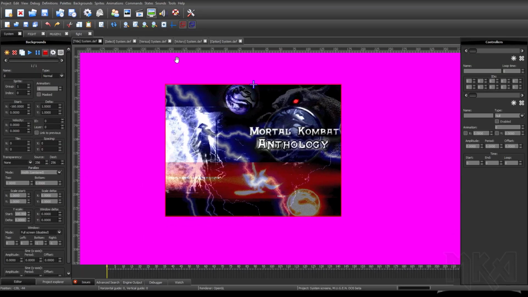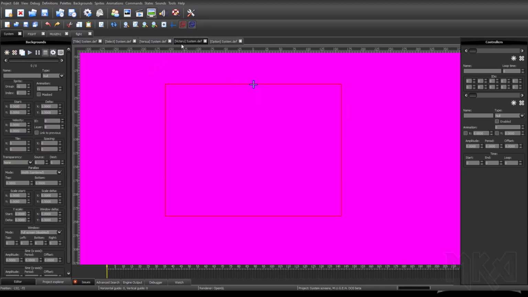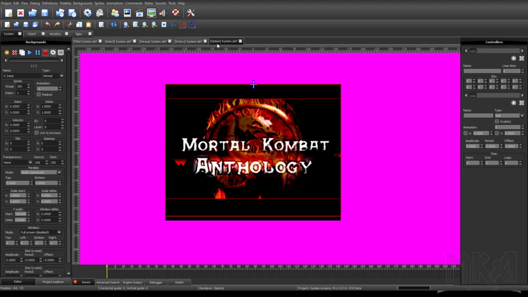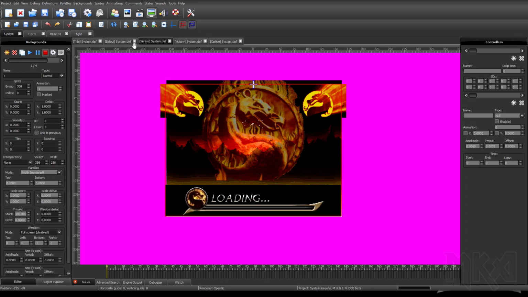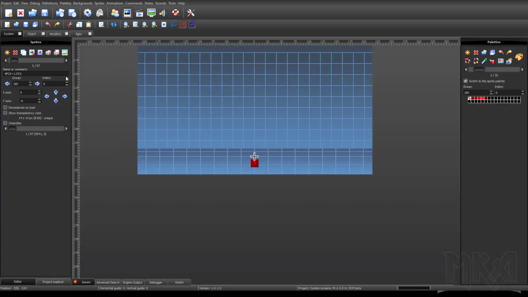So here's the main menu, like the title screen, main menu background. Here's the select screen, here's the versus screen, victory screen, which isn't used in MK MUGEN. This is more of a MUGEN thing, and option screen. Yeah. So as you can see, Indrid Cold made his select screens one big picture, which would kill the quality, but hey, it worked, right? It was very easy to make. So yeah. So here are the files. So those are the used files, right?